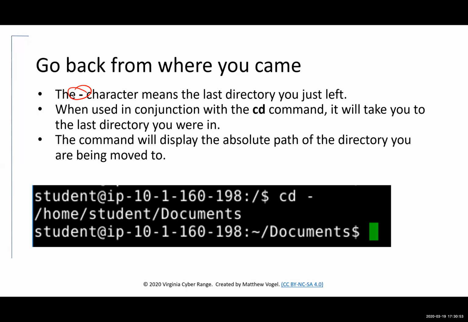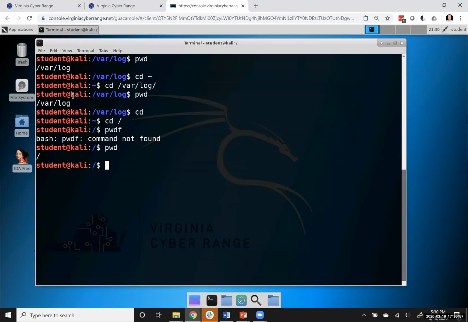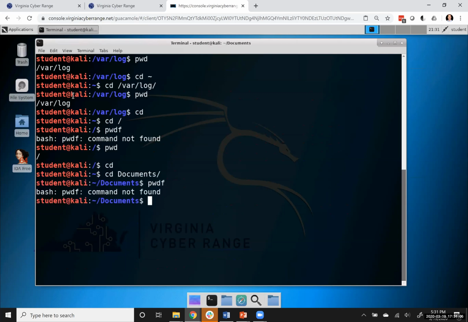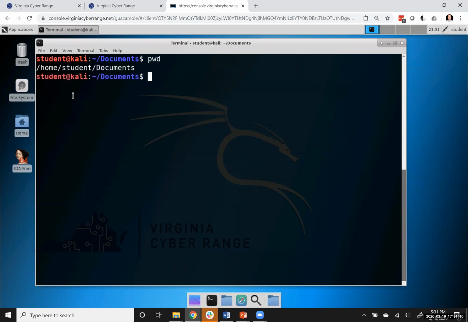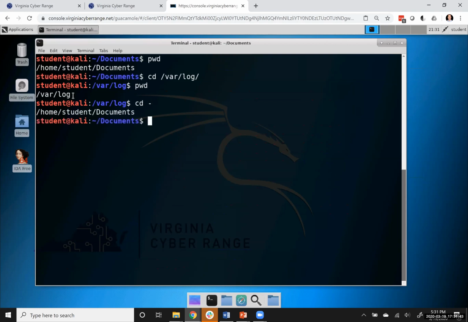Let's see. I'm in my home directory, then in home/student/documents. Print working directory: okay, I'm in /home/student/documents, and I need to go to /var/log really quick to do something. So cd /var/log, and I manipulate some file here, whatever I'm going to do, and then I need to get back to /home/student/documents. One thing I could do is type that in again, cd /home/student/documents, but I type slowly and it takes me a while. Or the quick way is cd space dash, and boom, I'm right back in /home/student/documents. Again, maybe not super interesting right now, but this is going to save you a lot of time later on. That's a helpful thing.